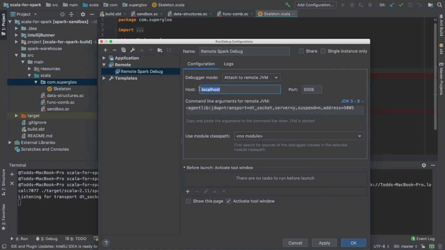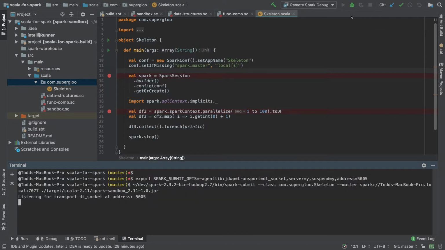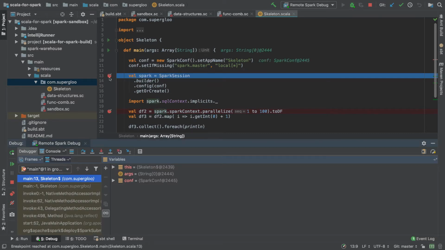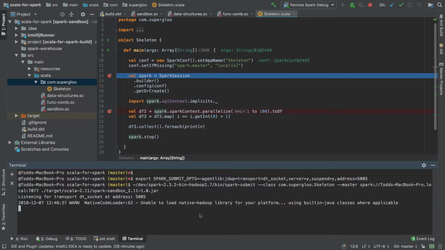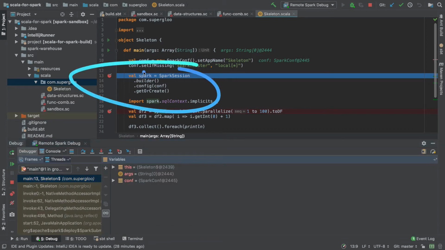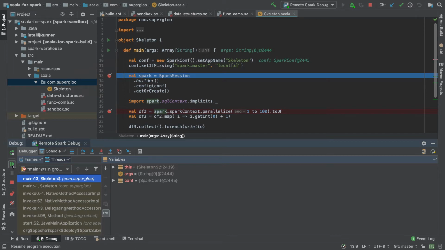Again, as I mentioned, you might need to change this for different environments. I'm going to hit apply, hit OK. Then I'm going to run, again on the upper right, in the debugger. So when I start the debugger, things are looking good so far. I've moved along in the processing. I've got the debugger stopping at a breakpoint here. And let's hit continue.